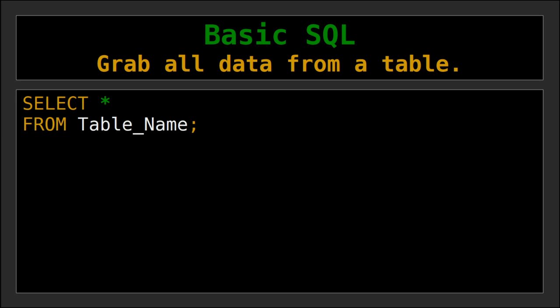So what I'm talking about here is when we're getting a table, we're basically getting this spreadsheet-looking thing, which people call a data table. The syntax works like this: SELECT, a special thing where you're grabbing every column of a table and all the data, FROM some table, and then you put a semicolon at the end.